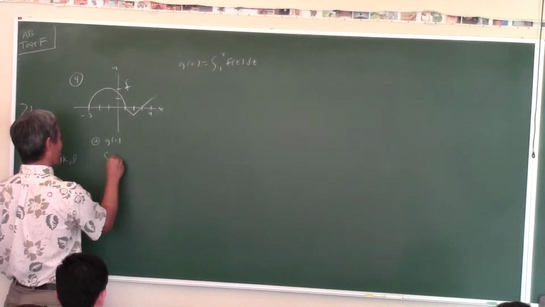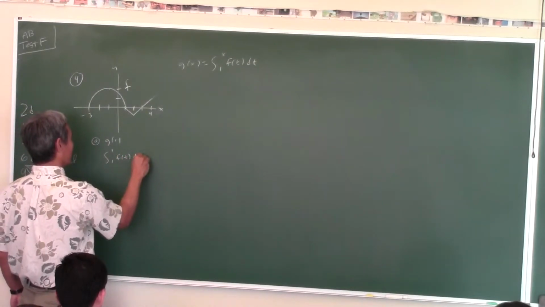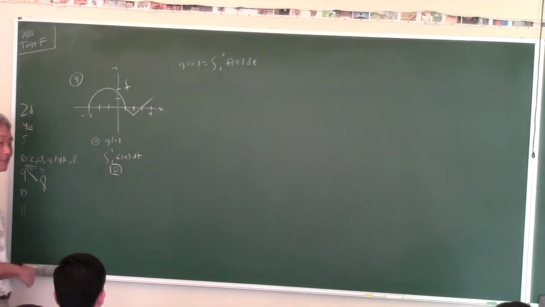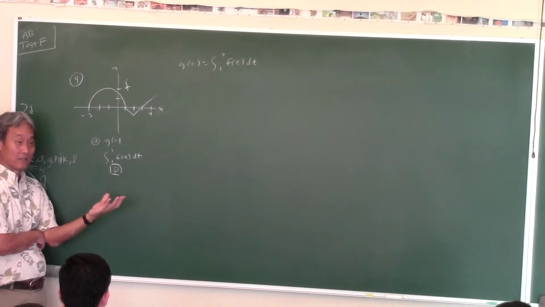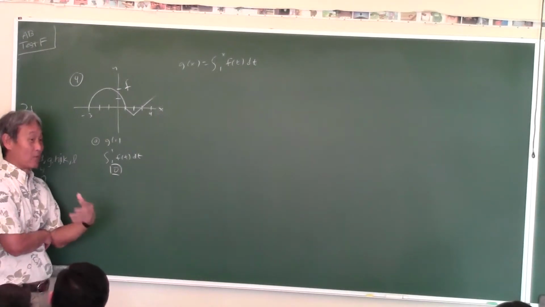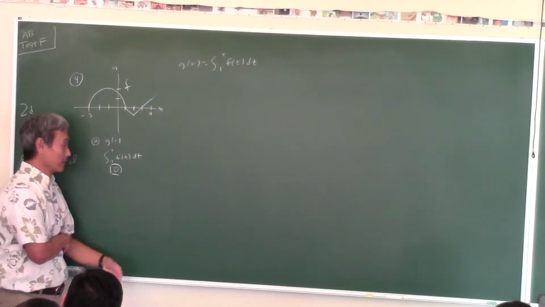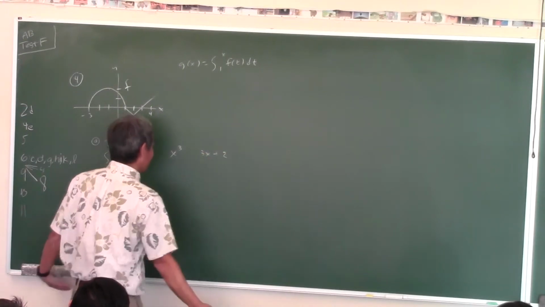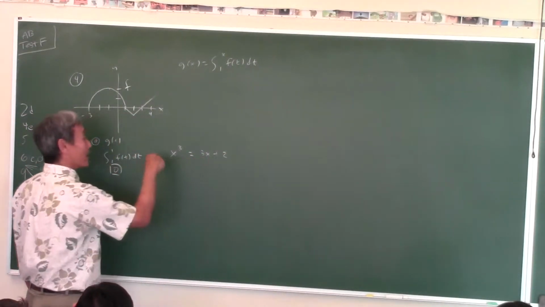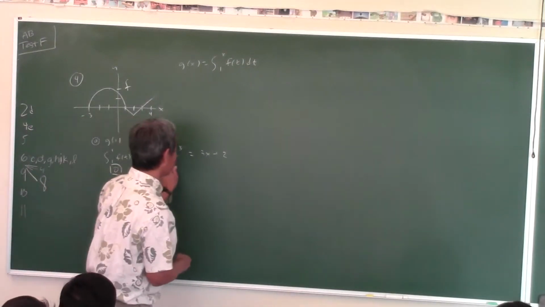Okay, so this is the integral from 1 to 1 of f of t dt, 0. Just box it. See how I'm doing it without writing equal signs? If you don't put an equal sign, will they mark you off? No. However, if they ask you to write an equation that will solve this problem, then it better be an equation. Like if you write x cubed, and then you don't write the right side, 3x plus 2, it doesn't even make sense. See? Now it's an equation. An equation has an equal sign in it.